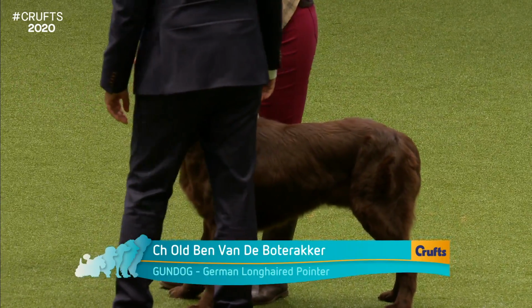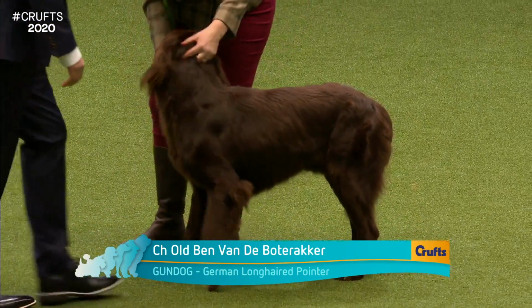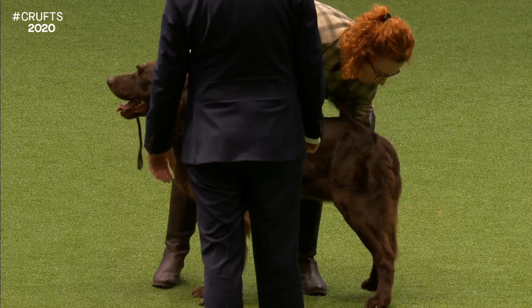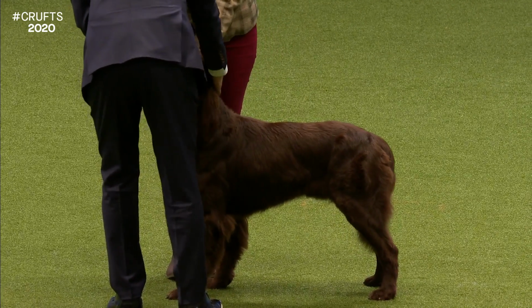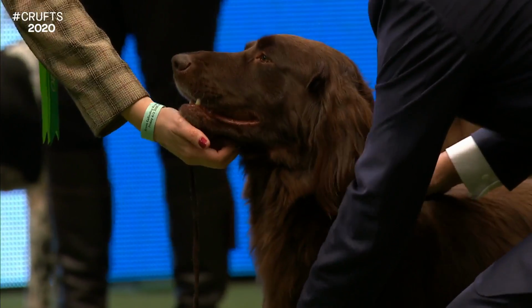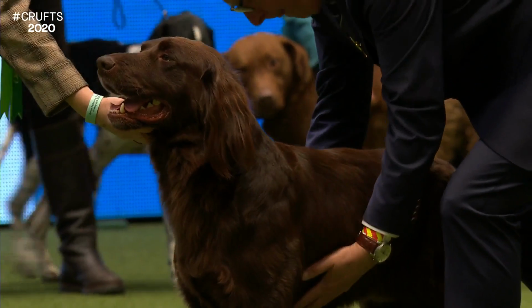German long-haired pointer. It's the largest of the 3 German pointing breeds. It excels in field trials. It's a real worker, very versatile, huge stamina. Originally used to work with falconers, the German Longhaired Pointer was crossed with setters, and usually in a liver colour. This one a solid liver. The breeds are renowned for their steady and very friendly temperament.